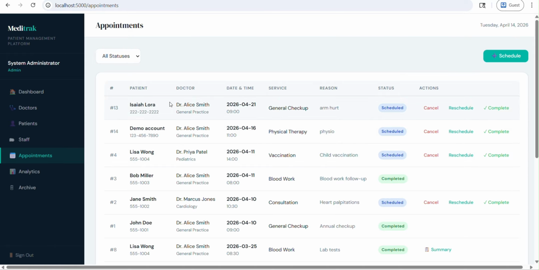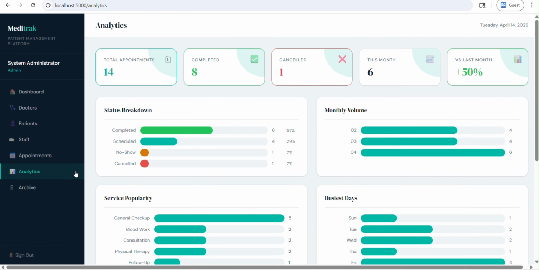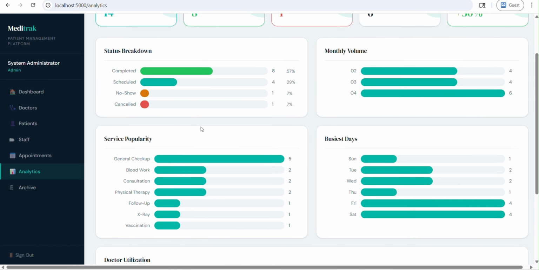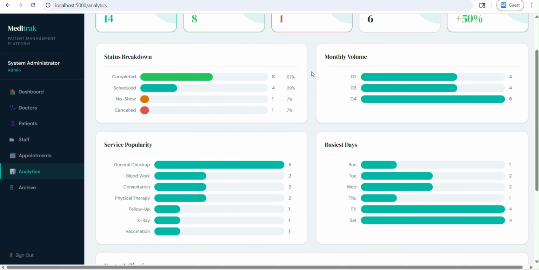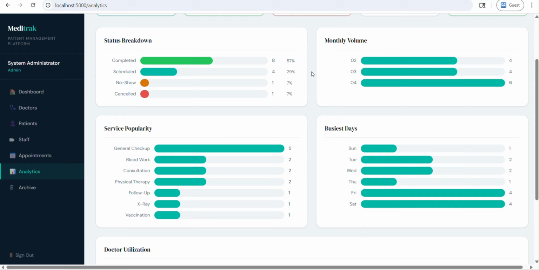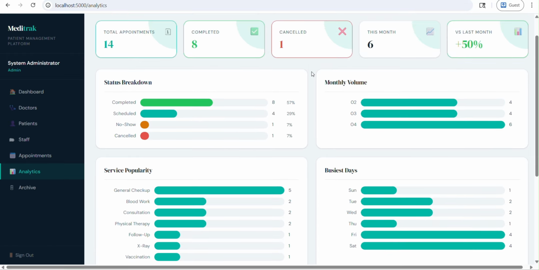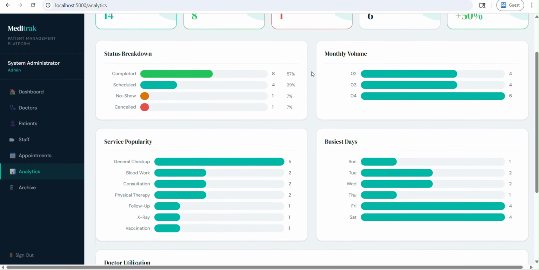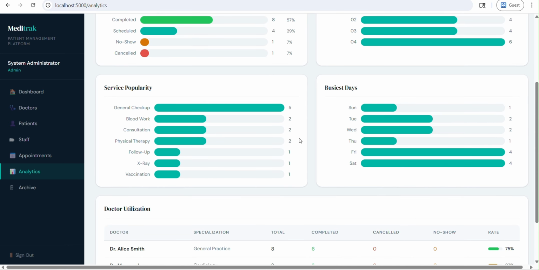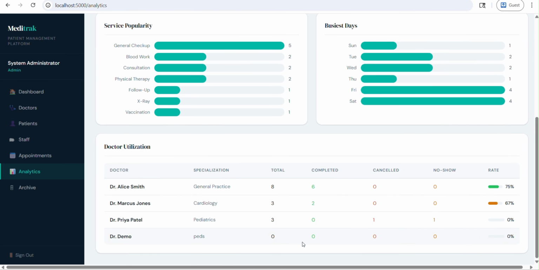And a full analytics page that shows the summaries and the breakdowns of the type of appointments made, which ones are completed, scheduled, no show, or overall just canceled. And this is just to help gauge the system and see how it's working for everyone that is staffed and the patients itself to see if it is working properly. And at the top, it should just show the averages.